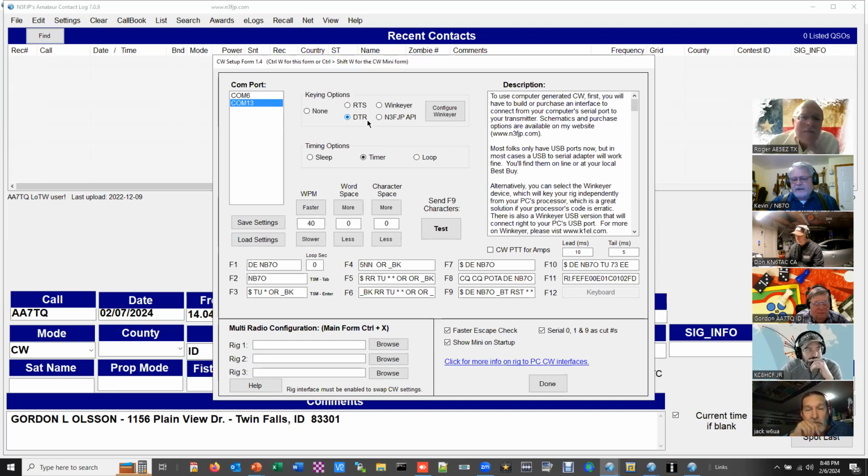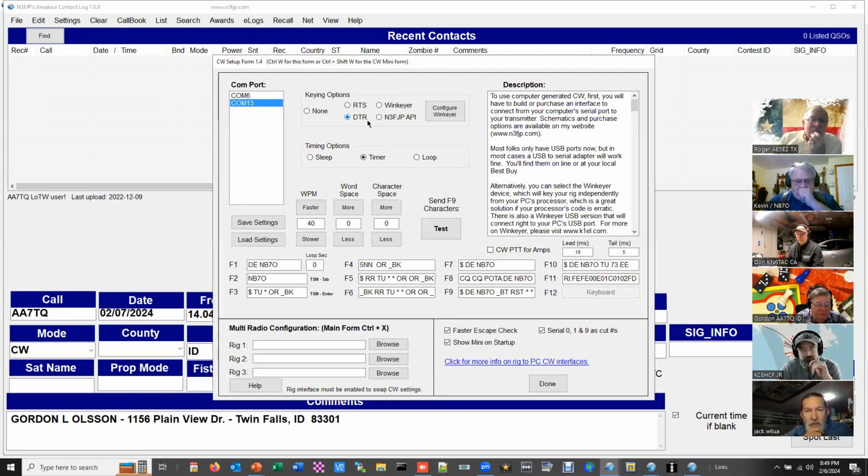And in the 7300, you go in and tell it, it's under USB COM settings. You tell it DTR for CW and RTS for RTTY. And then when the DTR goes high, it will send the code in the pattern that it receives.